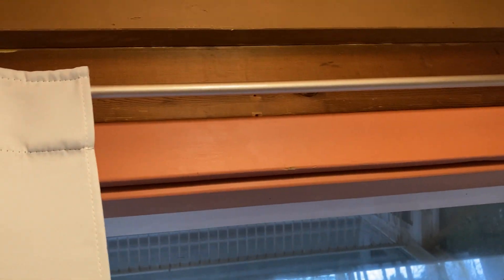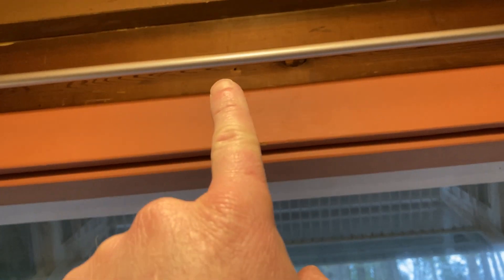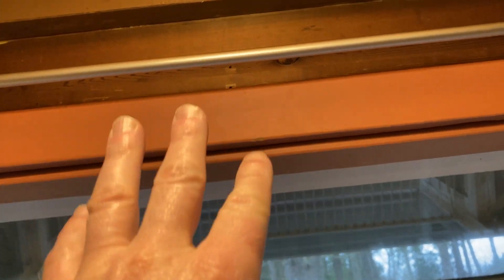This bar I'm using, if you're curious, they sell it on Amazon. It's the Amazon Basics Curtain Rod. It's awesome and it comes with a middle support piece. Looks like someone had used a middle support piece at some point — that wasn't me — but it wasn't necessary because these curtains are so lightweight.